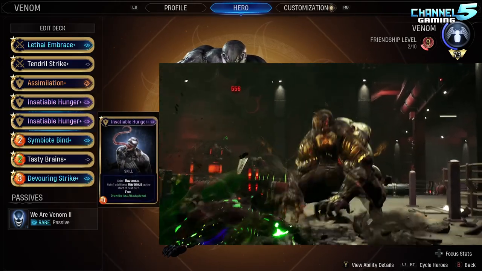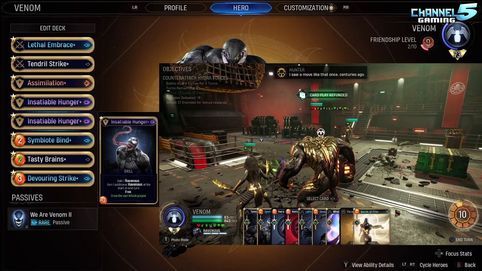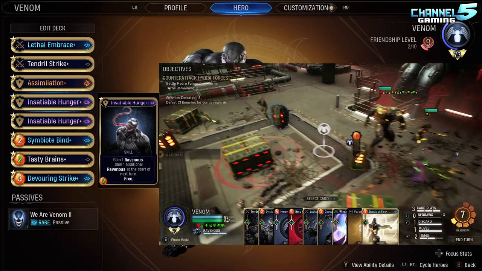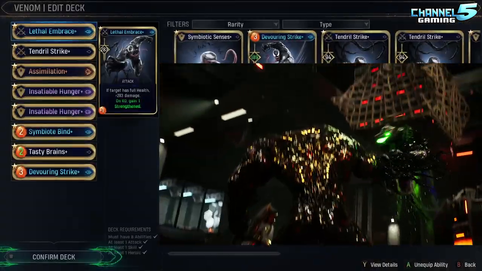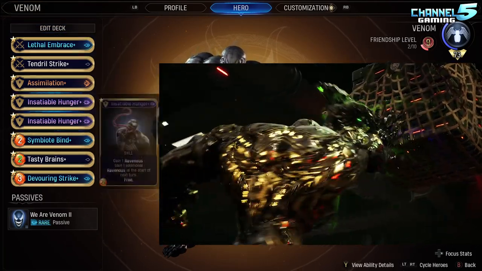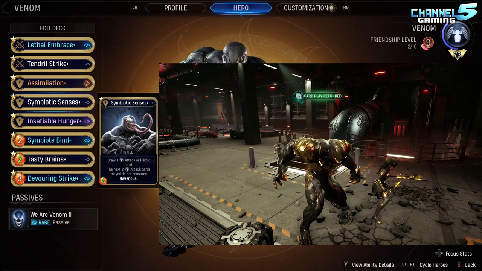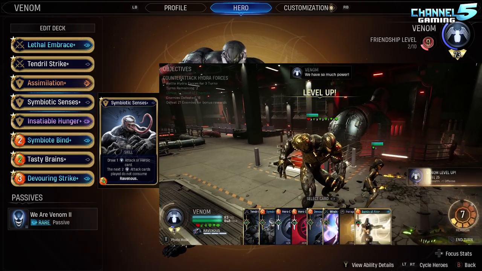So this is a lot, right? Now, before we move on, Insatiable Hunger is one of those Ravenous building mechanics. This card was designed to go with his Ravenous mechanic. There's another one, and I'm just going to remove a card from my deck. Symbiotic Senses. This is what I was running early on, instead of a second Insatiable Hunger. Draw one Venom attack or heroic card.